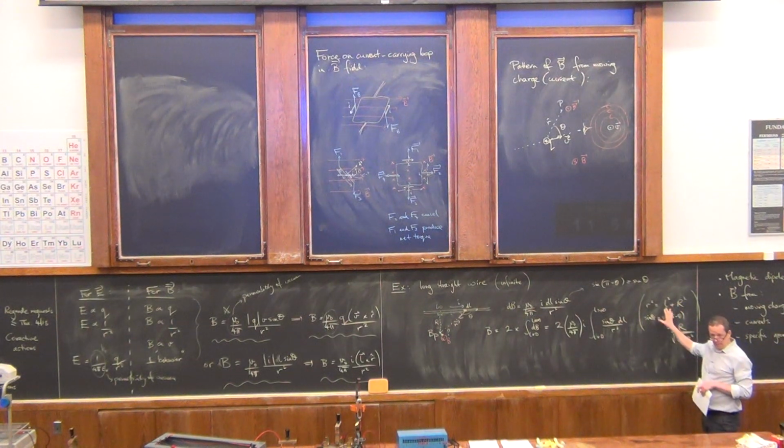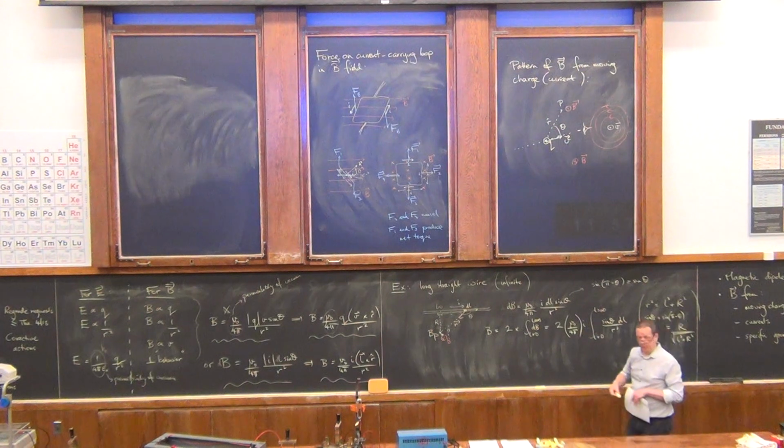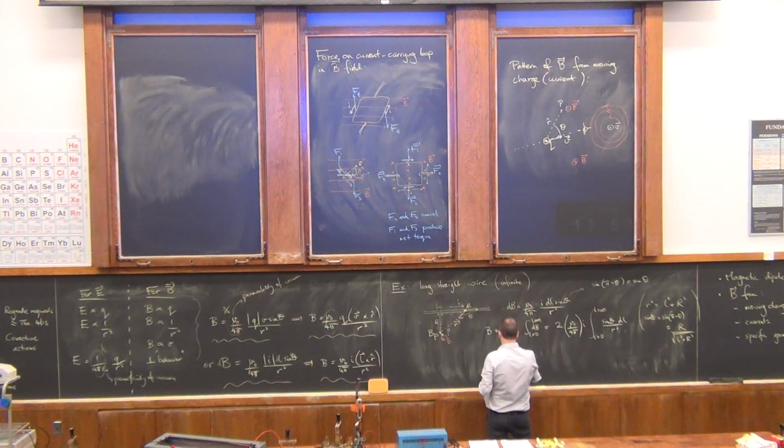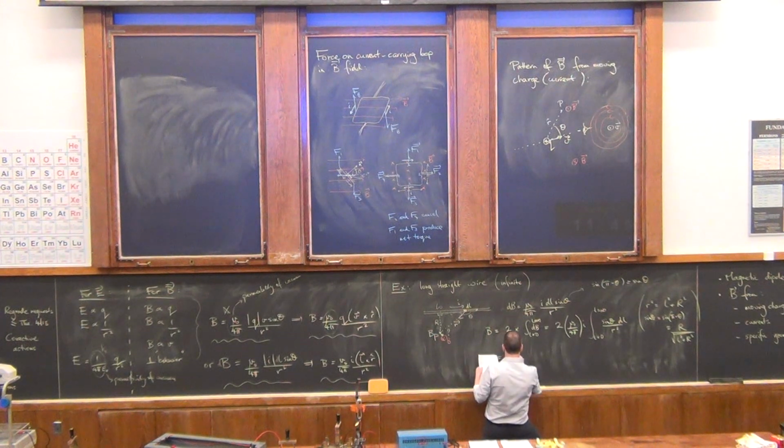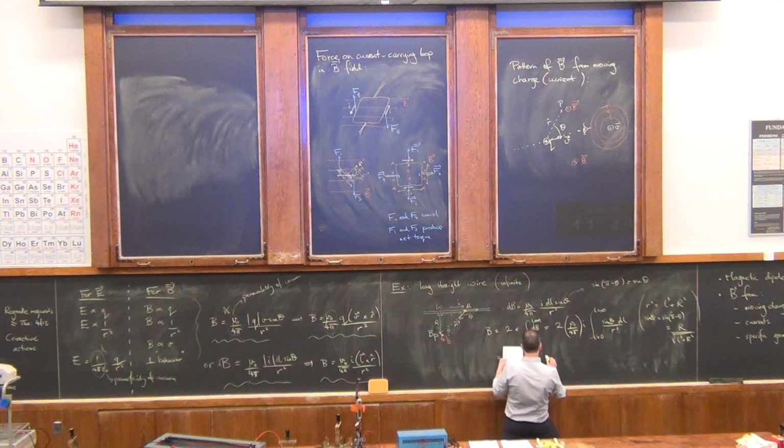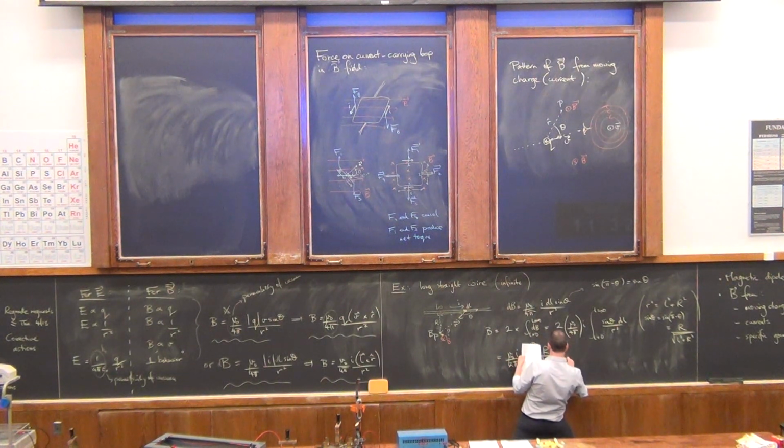So I need to take these two things, feed it back into here, and then I'm faced with my single variable integral, which I have to solve. And so it looks like mu0 I over 2 pi, integral from 0 to infinity of R over L squared plus R squared to the power 3 halves dl.